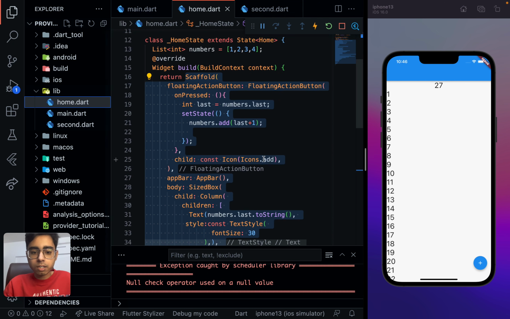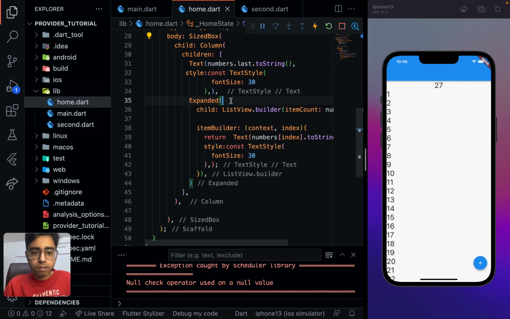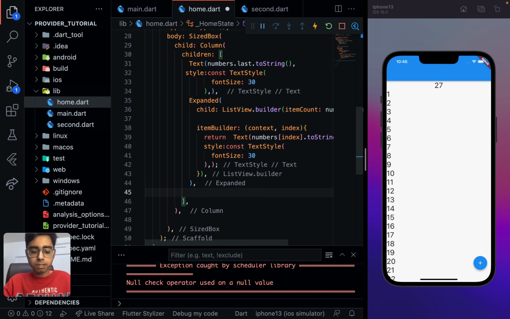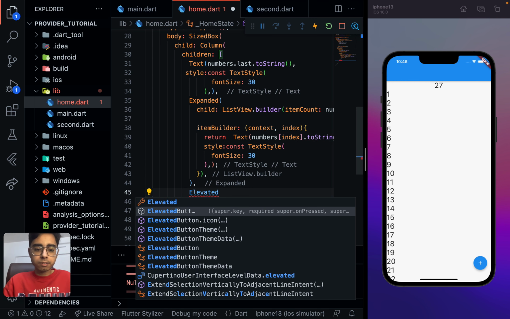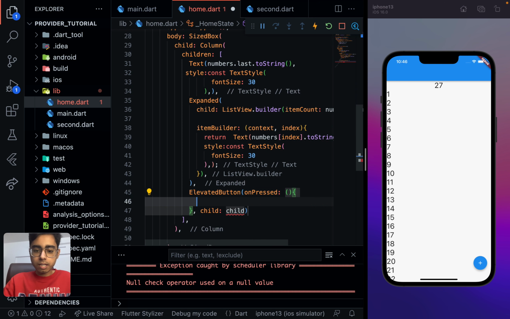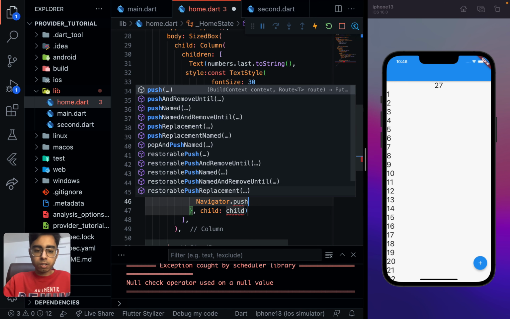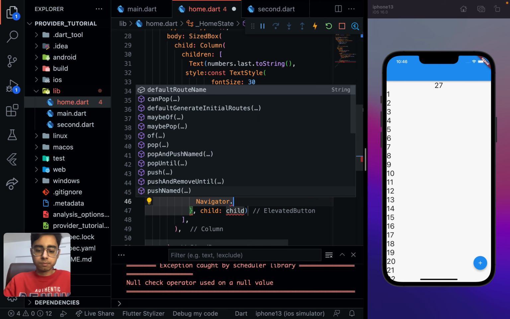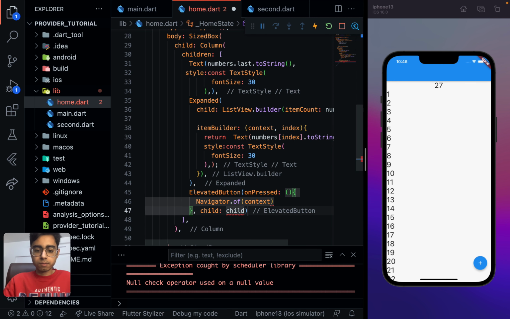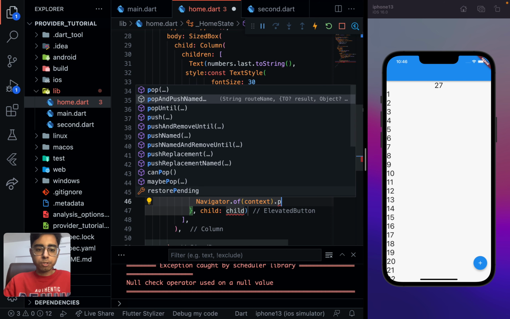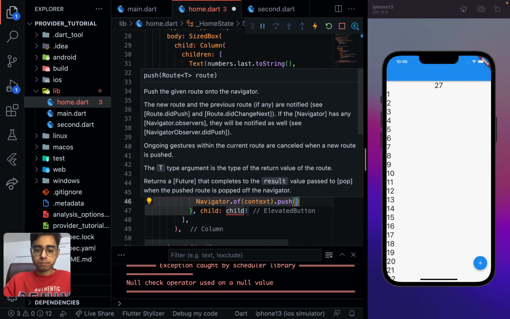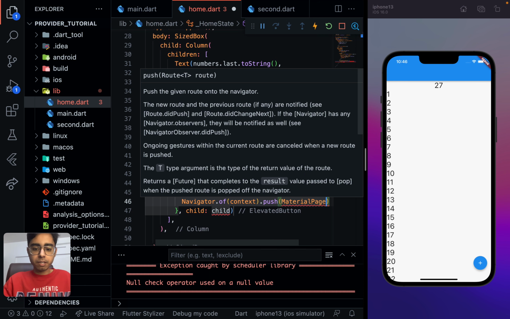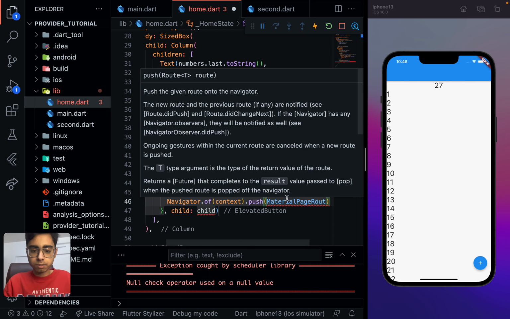In the home.dart, let me add a new button. So I can add an elevated button which will say navigator dot push, sorry, navigator dot of context dot push material page route.